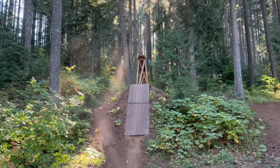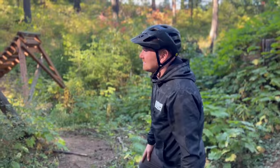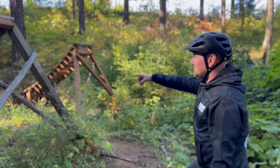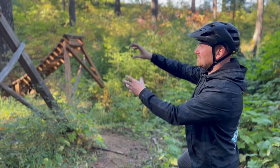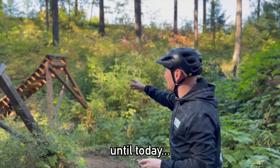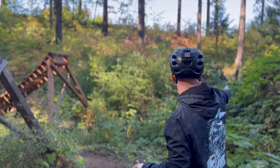Here we have another perspective from the bottom. It's insane. Appreciate that, Doug. So here we have the FMX line, right? Yeah. And big jumps. These are some of the biggest jumps on the hill here. I've conquered this right side, but I still haven't even dabbled in this left side. I feel like this would just send you to the moon, or maybe to the middle of the gap.